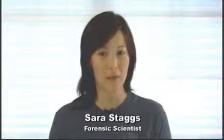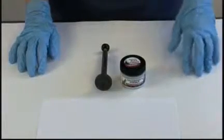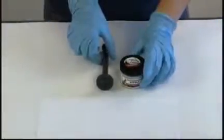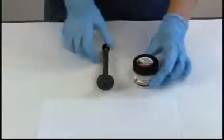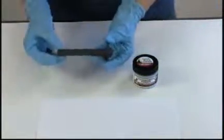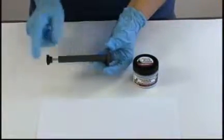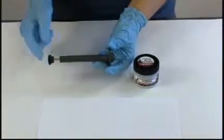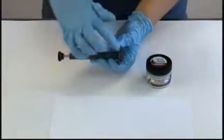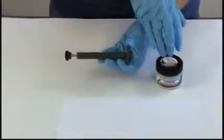For this video, we're going to be developing latent prints with magnetic powder. The tools that we'll be using for our magnetic powder development of latent prints are our magnetic powder and the magnetic powder wand. So the way that this wand works is that there is a magnet at the end of this plunger, and when this plunger is fully depressed like it is now, the magnet's at the base, and therefore we can pick up the magnetic powder.